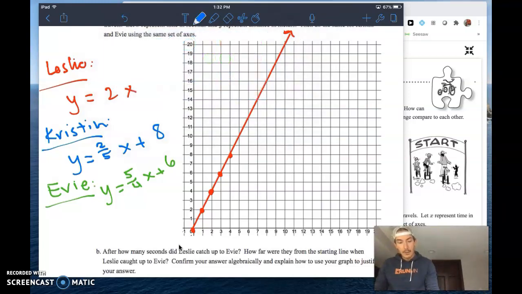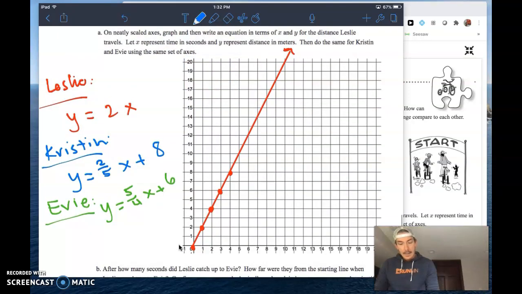And we're going to go ahead and do the same for Kristen. Let's see, she got the 8 meter head start here, so her y-intercept is going to be 8. And then she goes up 2 and over 1, 2, 3, 4, 5. And up 2 and over 1, 2, 3, 4, 5. Maybe that's how you make that. I'm not sure. Whatever's convenient for you. Kind of get to be the boss of yourself there.